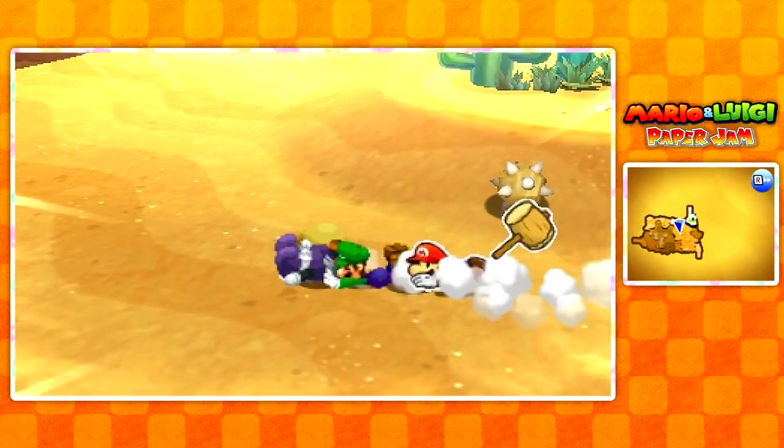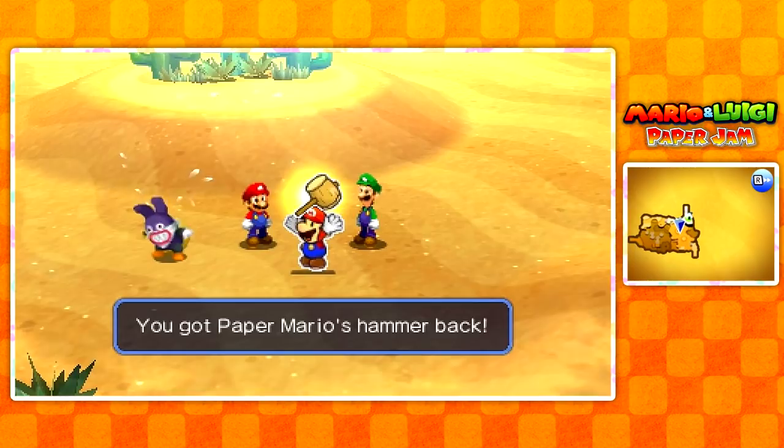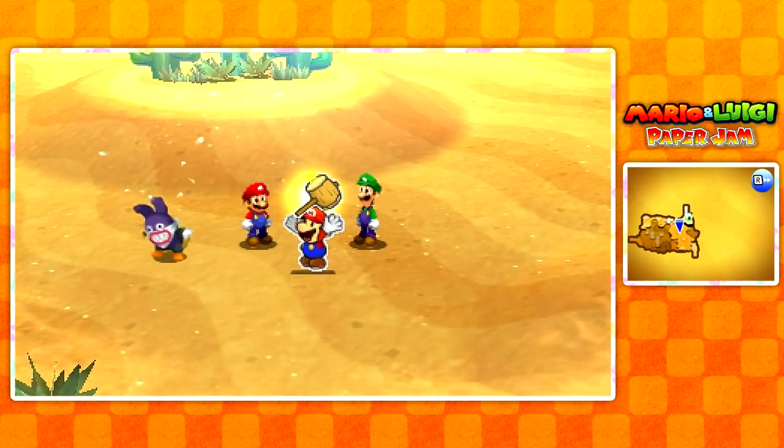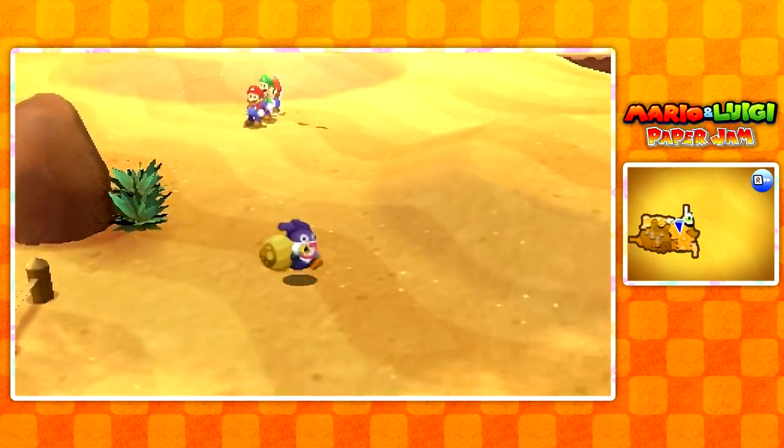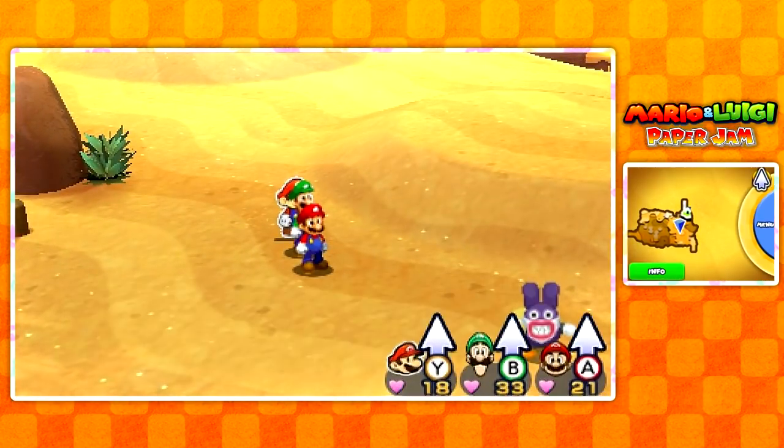Come back here, you fool. Give me my hammer. That's one of them down, Paper Mario's hammer. I don't think I'll ever have anything as lucky as that where I can just instantly nab him in less than like 5 seconds. Look at that, because now he's going to start running really far. Okay, here we go.